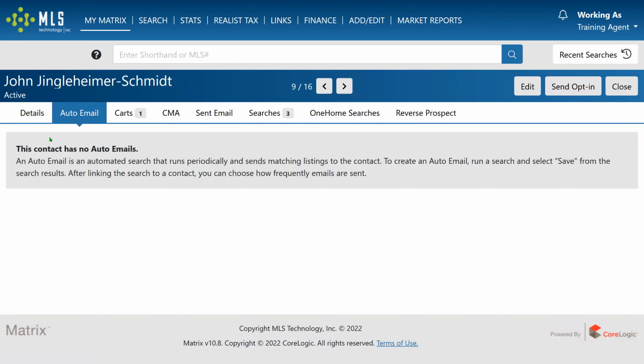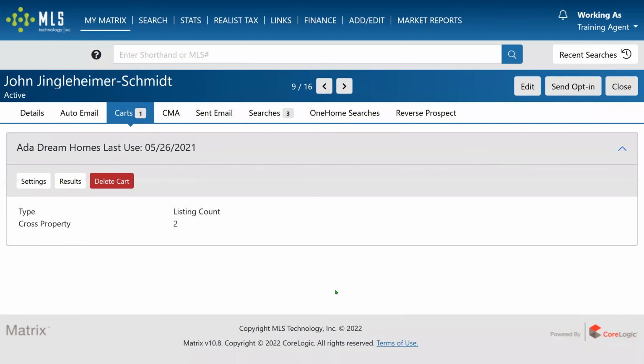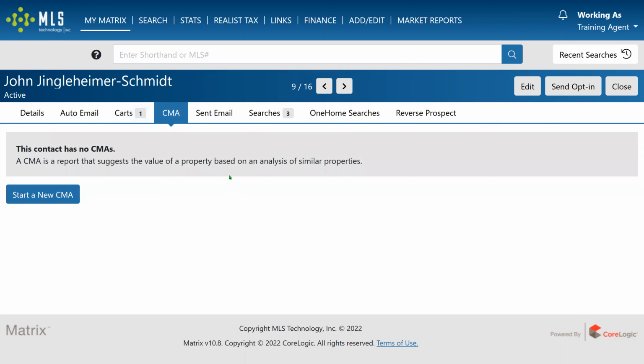You guys can always go back, make changes to the criteria in case they let you know, well, this is including things I don't want. You can cancel them out in case maybe they need to look in a different area, whatever. There's also the carts options. You guys can choose to add any listings to carts. Again, we have a video that's going to be included on email whenever we get done with the webinar.